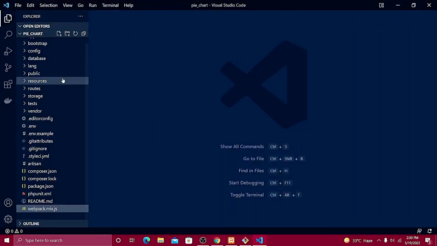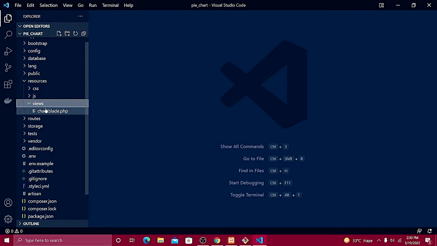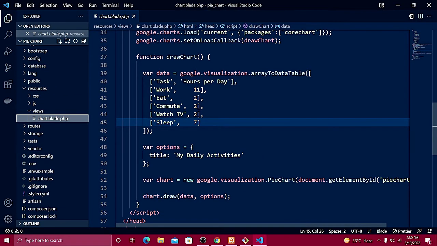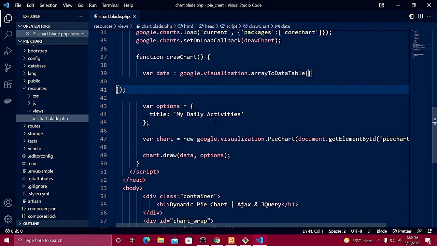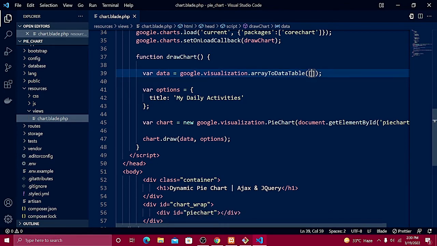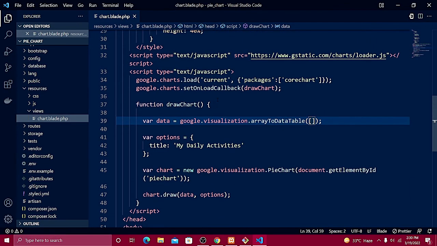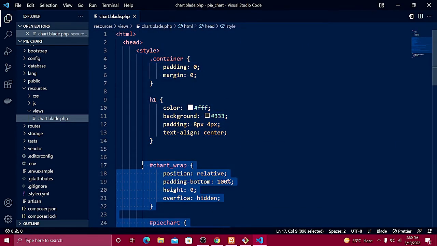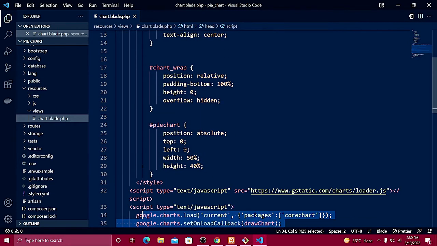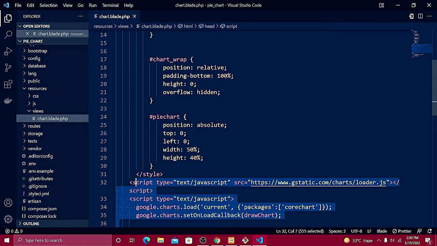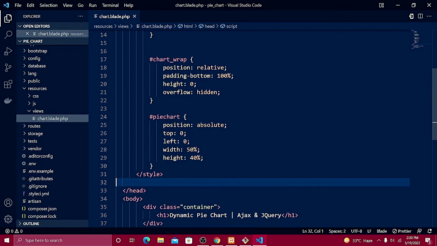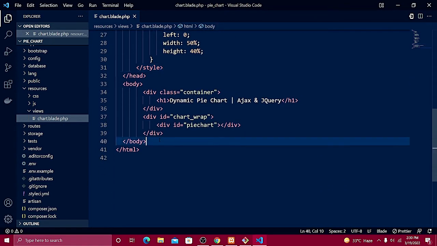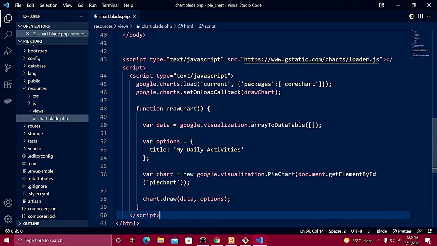All right, guys, welcome back. Let's go inside our resources views chart.blade.php, and let's work on the data which should be dynamic, coming from the database. So I'm going to remove this data and keep that simple. One more thing I need to do is put all the scripts down after the ending body tag, to make things cleaner and easier to understand. So I'm going to remove those scripts from the head tag and keep that separate, and right after the body I'm going to define my scripts, right?